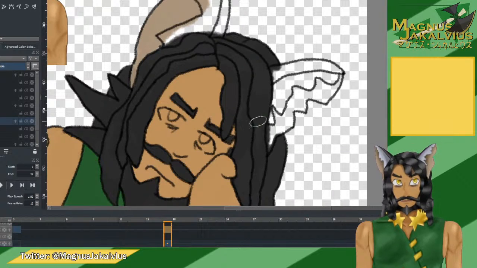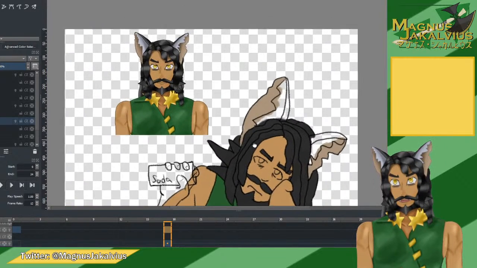Then the other one. Just a little bit more. Right. Now, color in the floof.